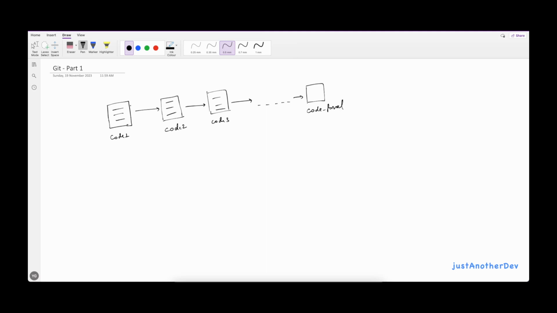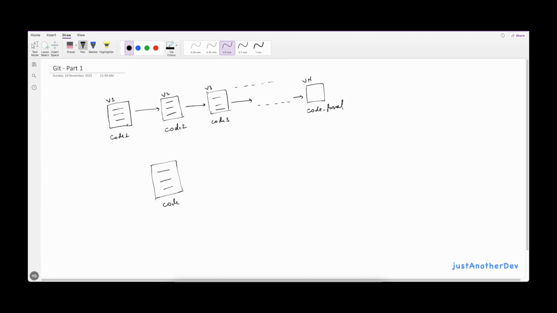If we look at it in a different way, this is nothing but a version, right? So this is v1, this is v2, this is v3, so on and so forth. We can say this is Vn, right? Now, if I tell you that there is a software which can help you keep track of these versions, right? So you can only have one single file.